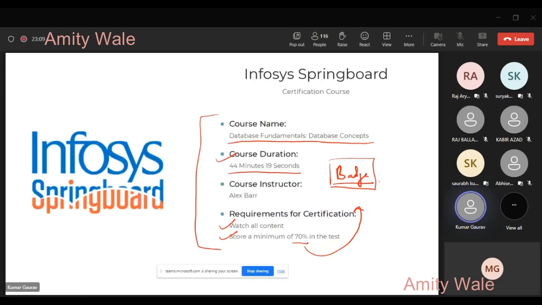A few things we have covered here also, but there will be a few things which Alex Buck will be covering in that video. So just pay attention while you're watching the videos. As you must have already seen, though the total time says 44 minutes 19 seconds, the individual videos will be of very little time, say 3 minutes, 4 minutes, 5 minutes. You can do it.